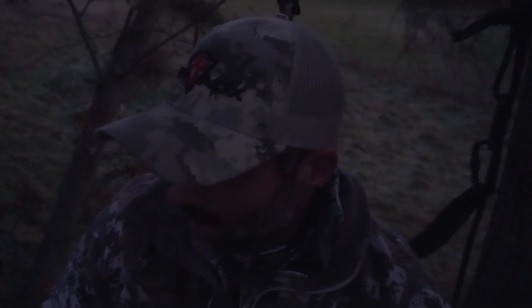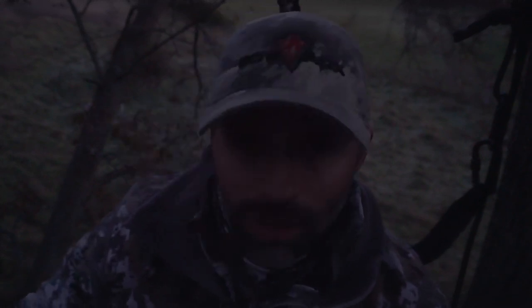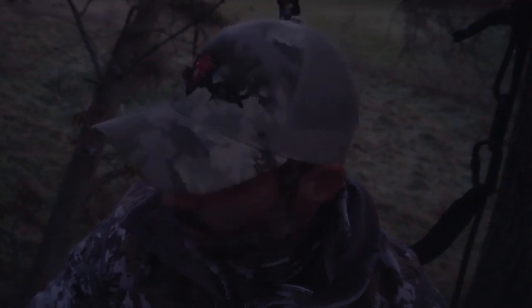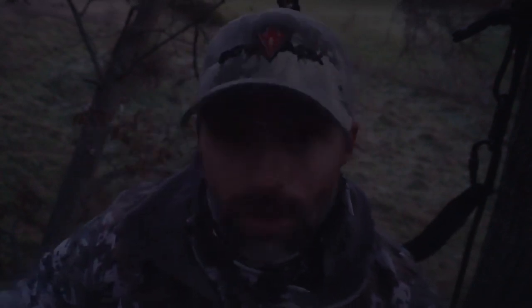So that was a pretty cool end to day two. That buck looked like he was locked on that doe. And I think they had to have been bedded down when I got here, probably 50 yards from me. Because I know, did I hear anything come through the woods? And I bet he saw me get up in the tree. I wouldn't be surprised, and it just didn't move because of her. But either way, they went up the ridge, so I can get down now. And I'll be back at it tomorrow.